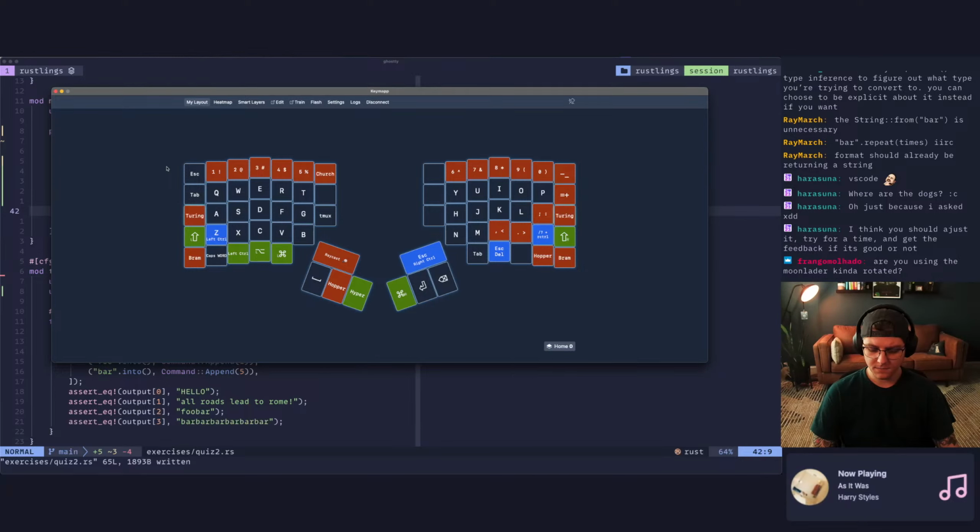I could also do something like, I hardly ever use this escape down here. I could use that. That's still awkward. Let's try that.